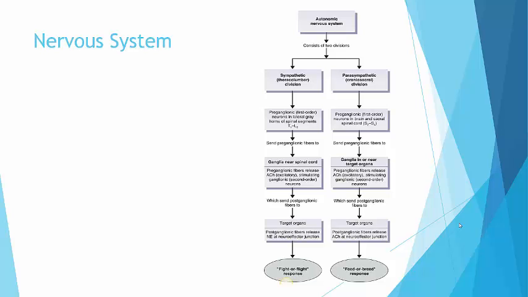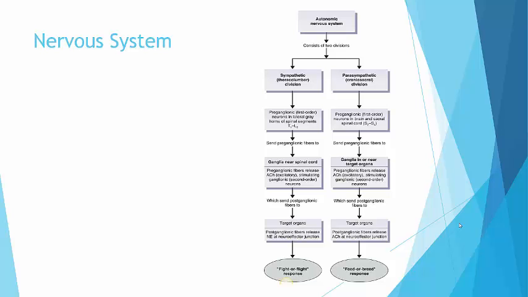When it's released by the nerve ending, the neurotransmitter is going to travel along the synaptic gap, and it's going to activate the membrane receptors on these adjoining nerves or target tissues. And then that neurotransmitter is either deactivated or taken back up into the presynaptic neuron. So our primary neurotransmitters of the autonomic nervous system are going to be acetylcholine and norepinephrine. Your acetylcholine is going to be utilized in the preganglionic nerves of the sympathetic nervous system and the pre- and postganglionic nerves of the parasympathetic nervous system.